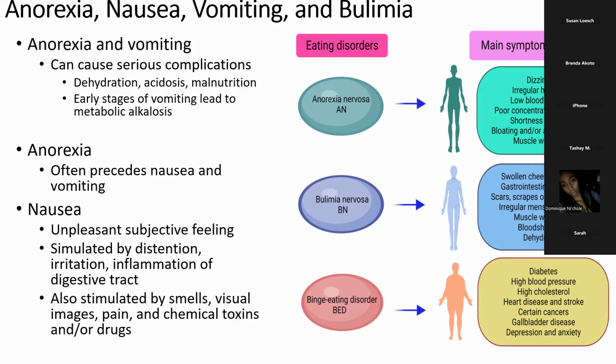eventually, if you continue to vomit, what's going to happen? It's going to turn into metabolic acidosis, because water is going to shift. Fluid here is being lost from the digestive tract, and water is going to shift from our vessels because the body wants us to be in homeostasis. So the water is going to shift to try to replace the fluid that is lost there.